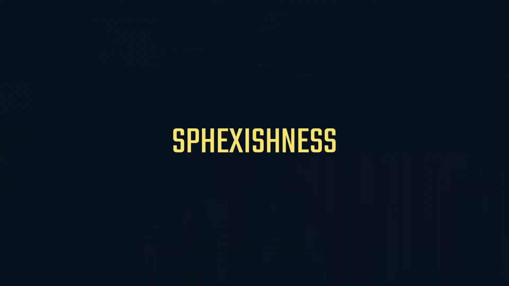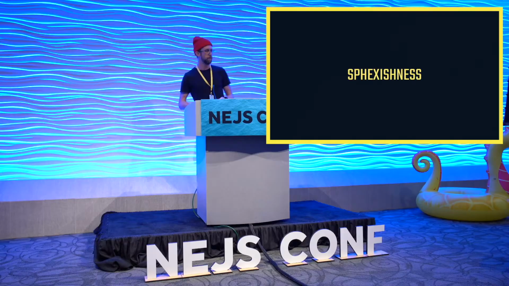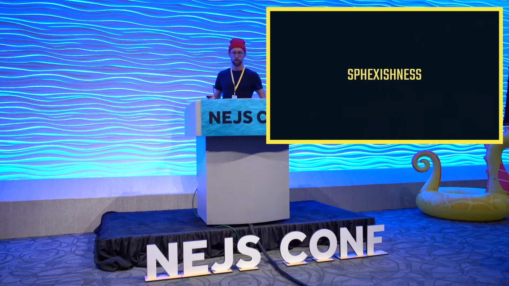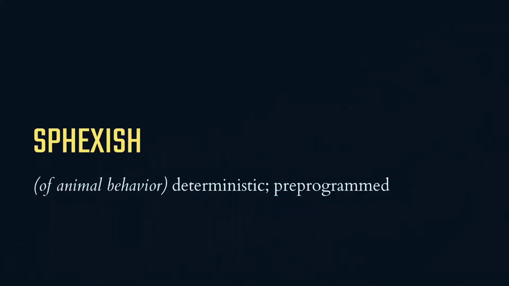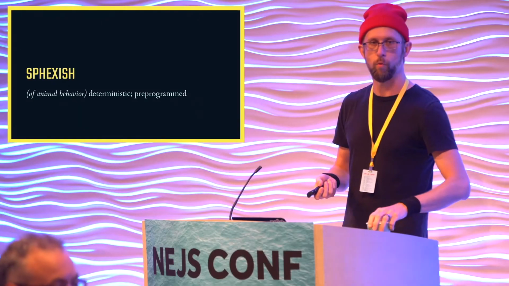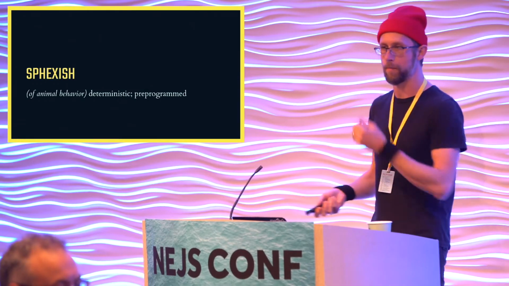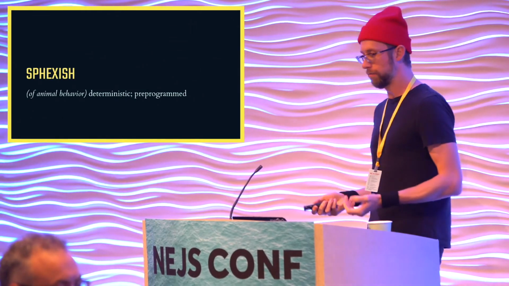Okay, so to start this off, I want to talk about a word that I stumbled on years ago called sphexishness, which is an unusual word that has some relevance to our work. To be sphexish means to exhibit deterministic or pre-programmed behaviors. You know, think of things that aren't willful behaviors. They're kind of just automatic things that are done, right?